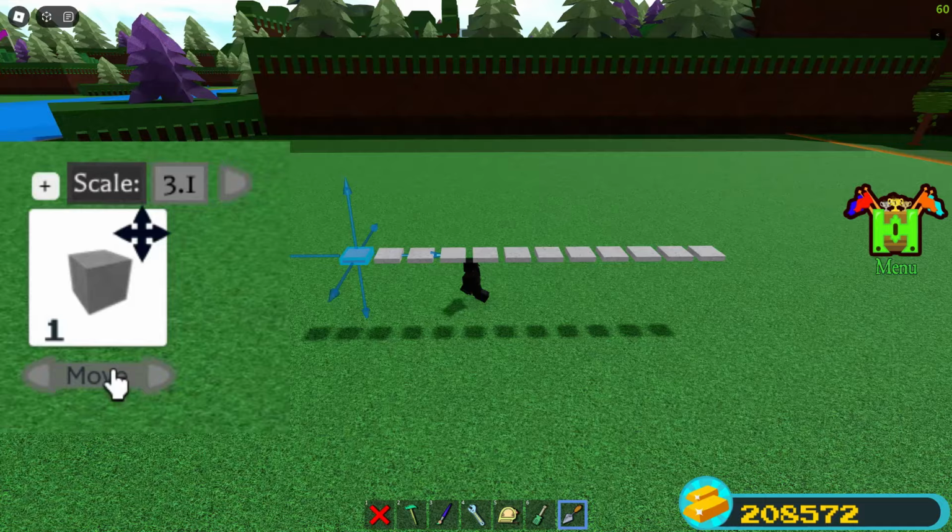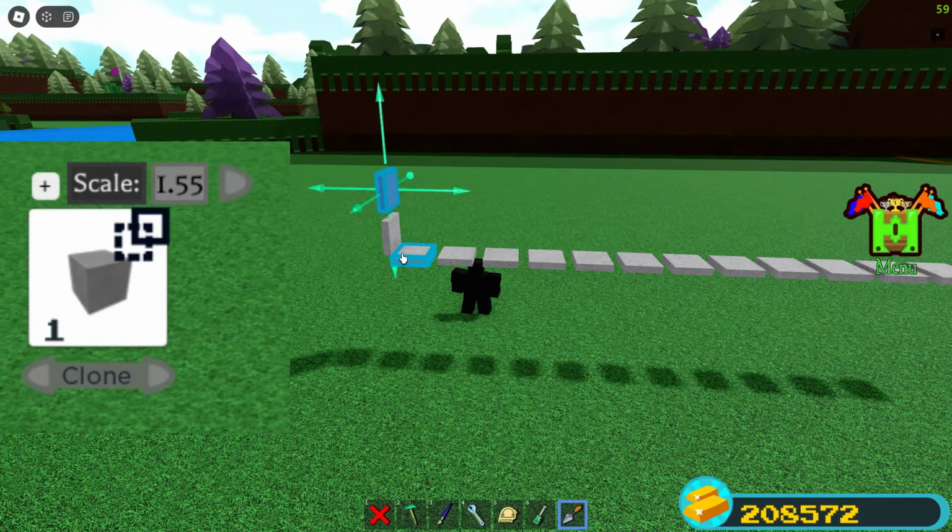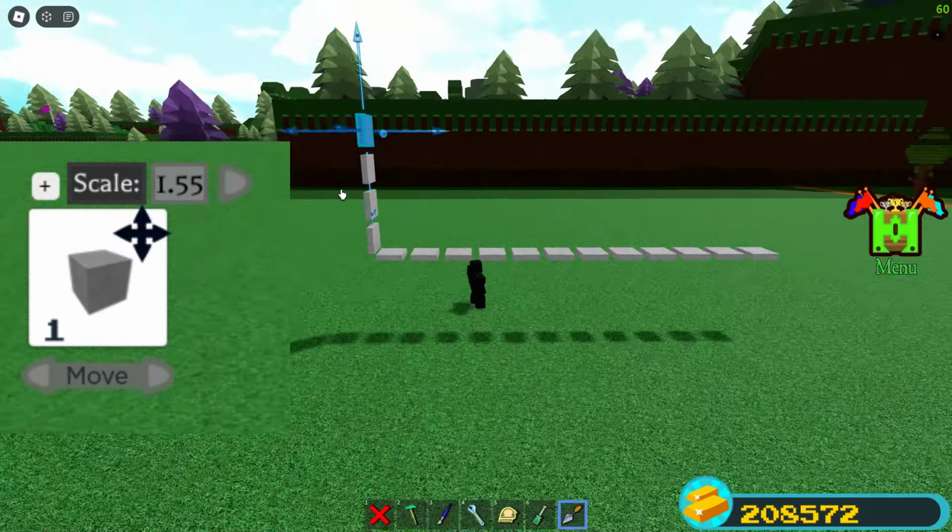Now only use 3.1 and 1.55 in the trowel tool to move the tracks around. Place the tracks exactly as I did. There needs to be 31 parts.